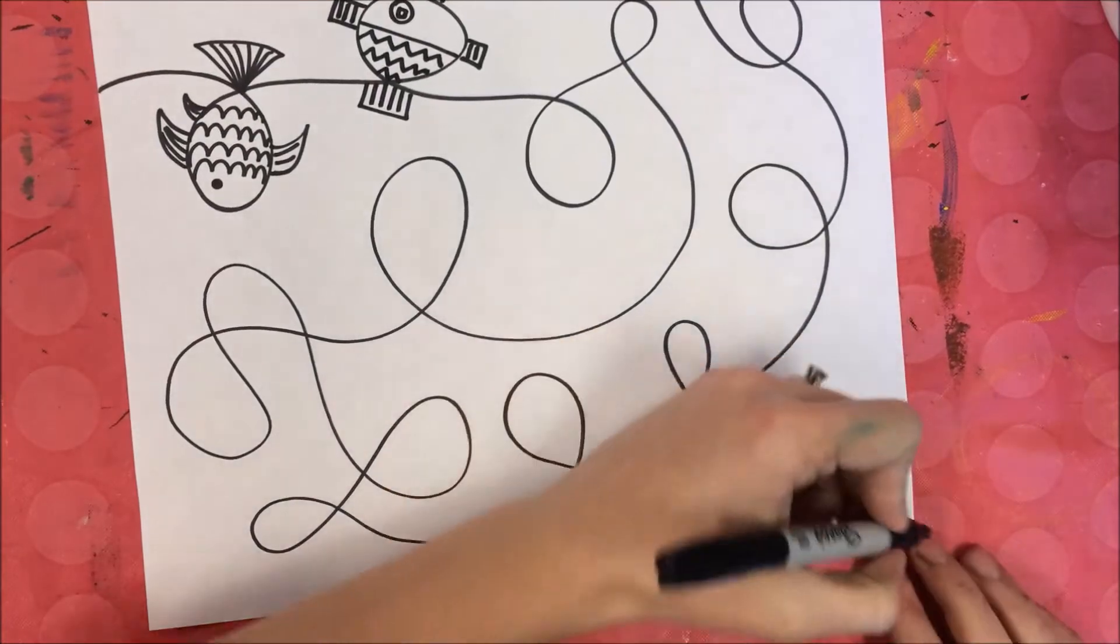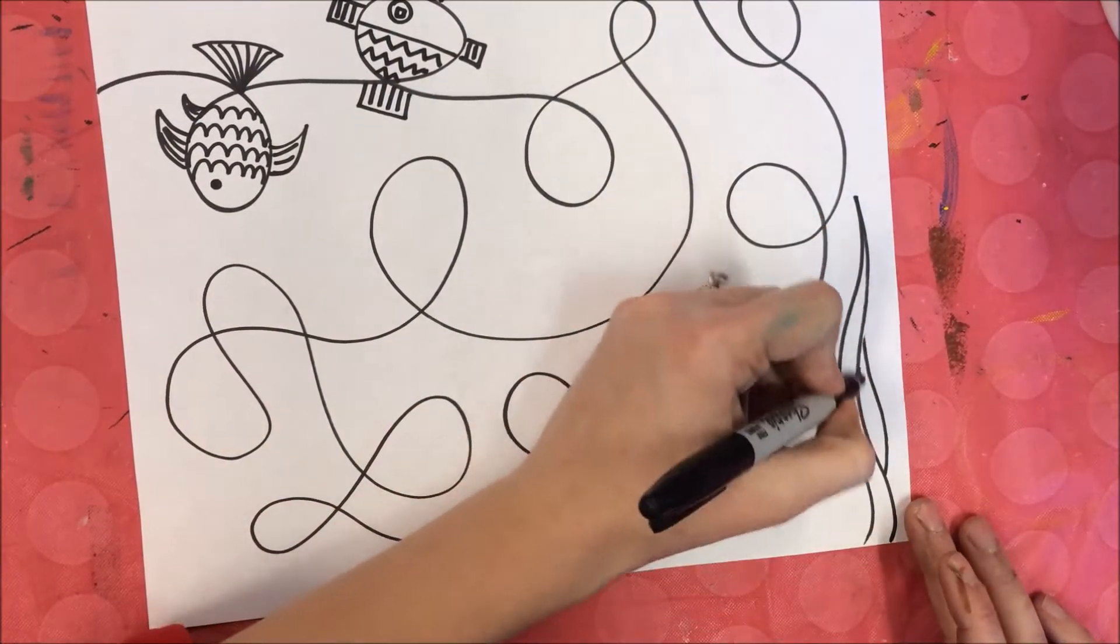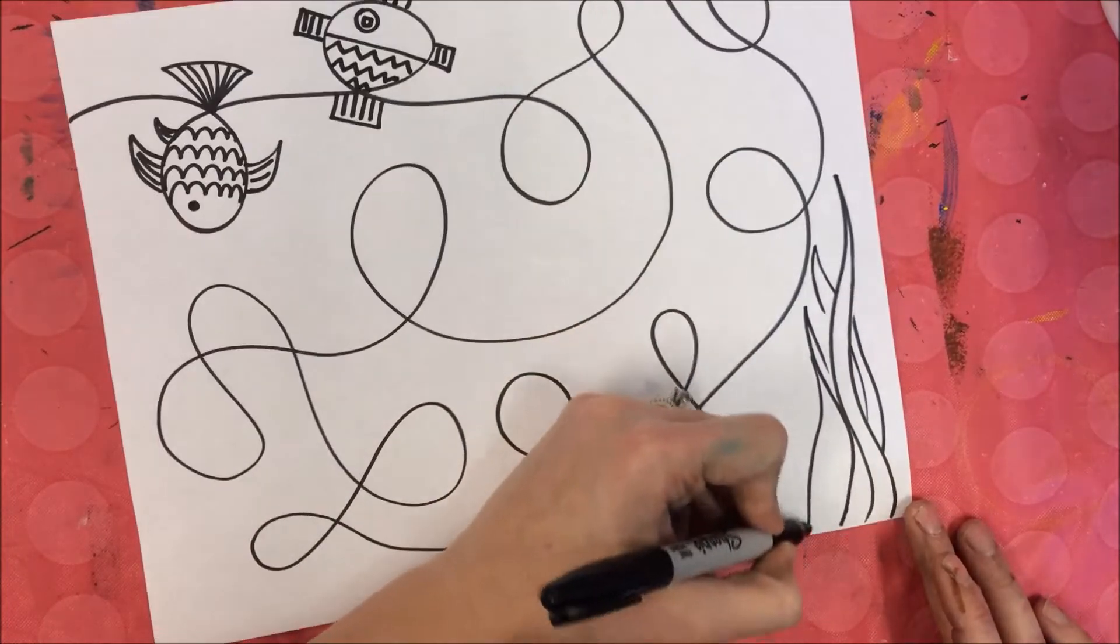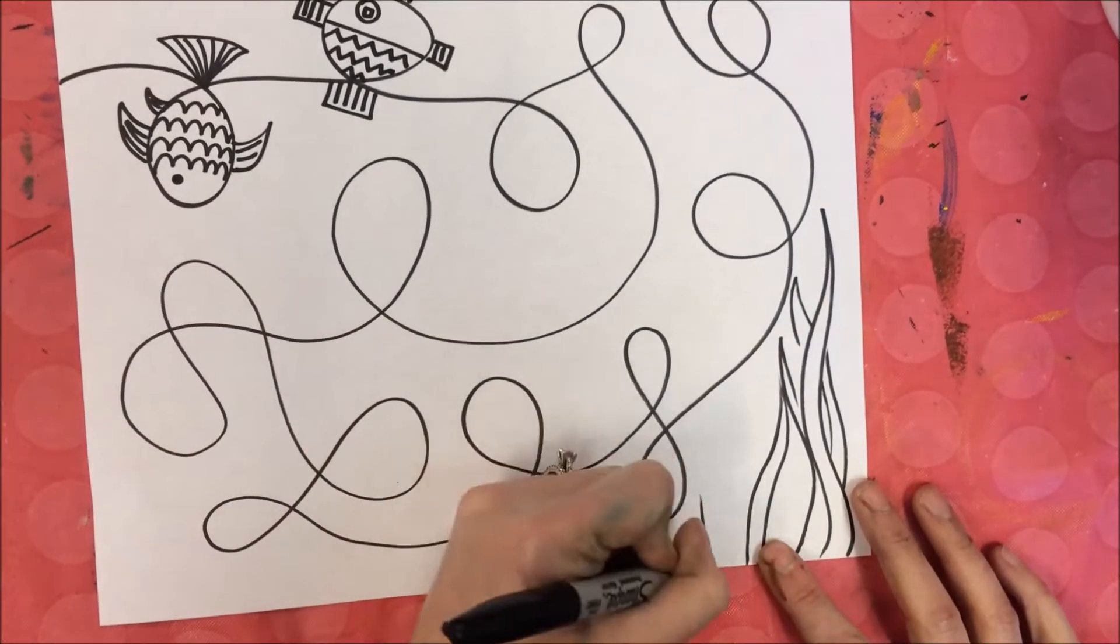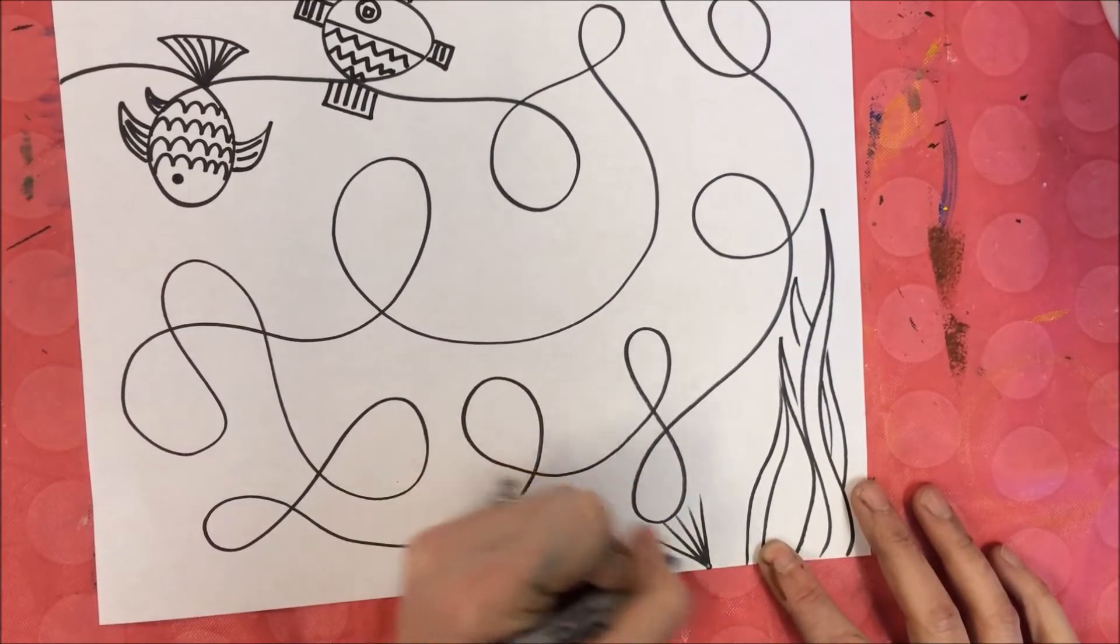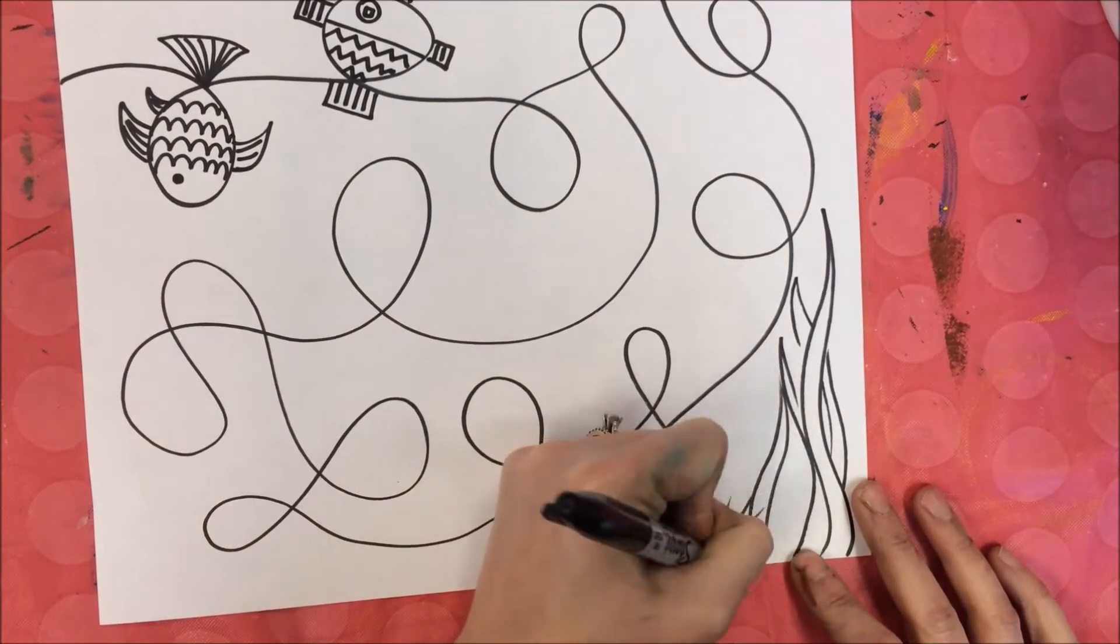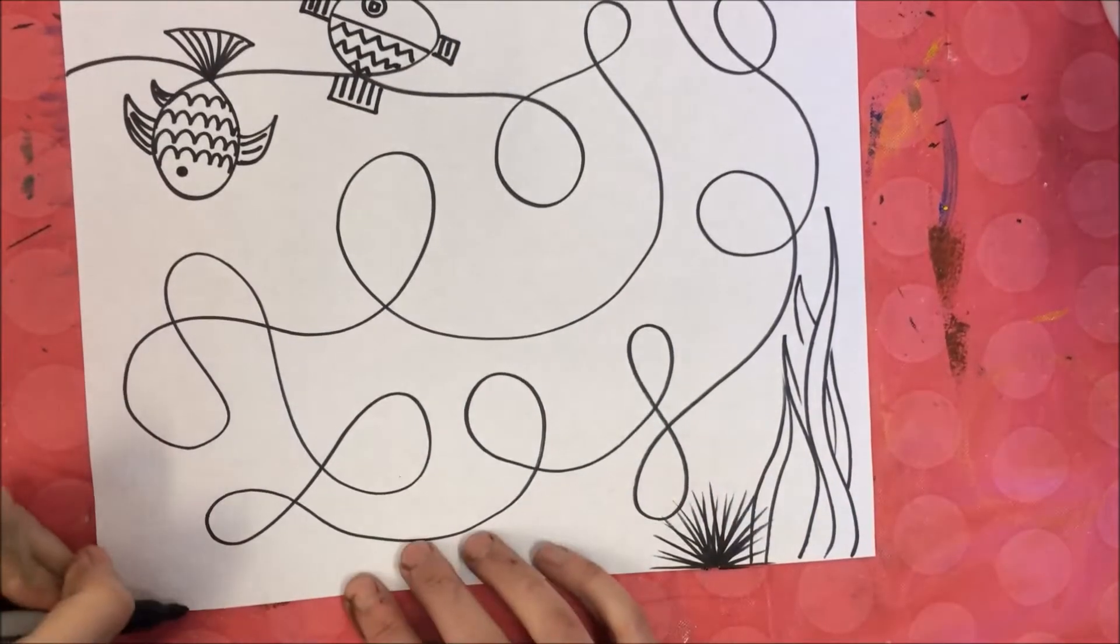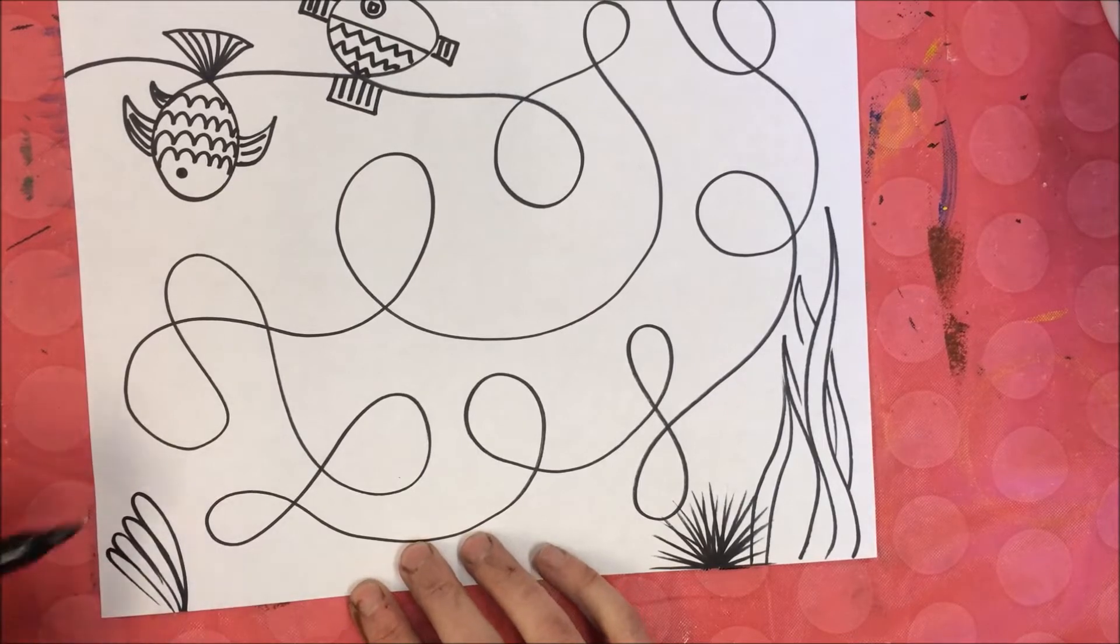Also you don't have to do just fish. You can add in things like seaweed with wavy lines. You can even make things overlap. I like little sea urchins and sea anemones. So I'm going to make a little sea urchin down here at the bottom. Looks like you might not like to feel that with your fingers. I'm going to make a little anemone over here with the little pieces swaying.